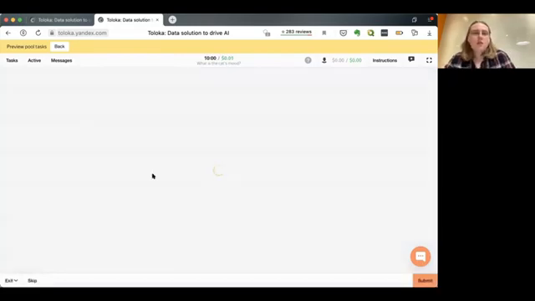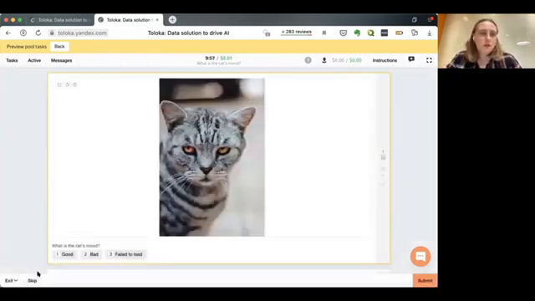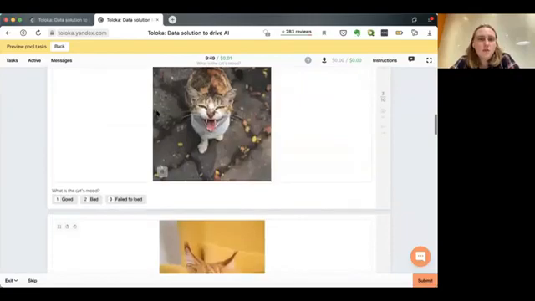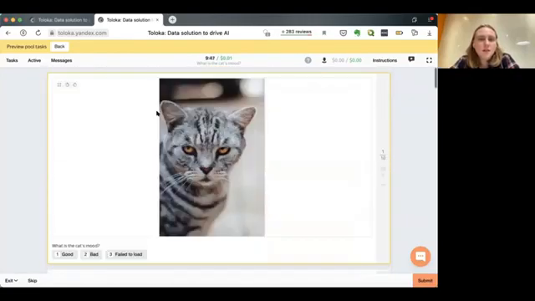And here in preview, you can see your pictures, you can see your tasks. So that's what it will look like. So a lot of different cats. And here are the buttons, and you can even try and submit the tasks if you want to check, and we actually advise to do that.